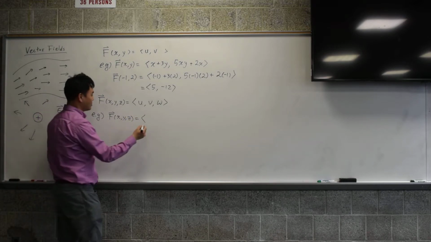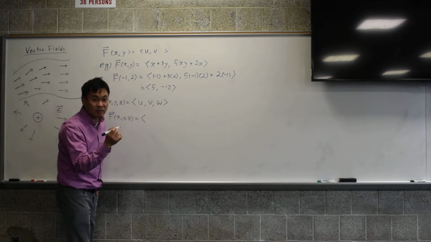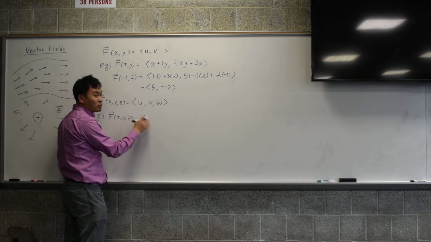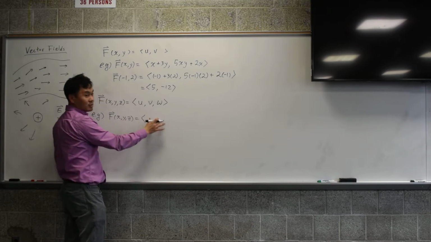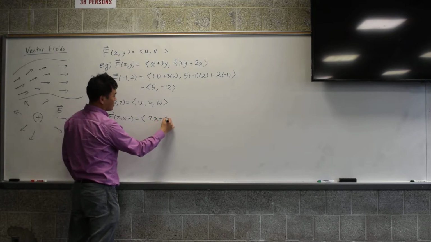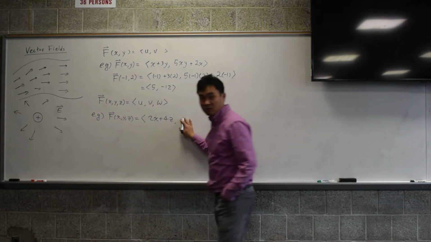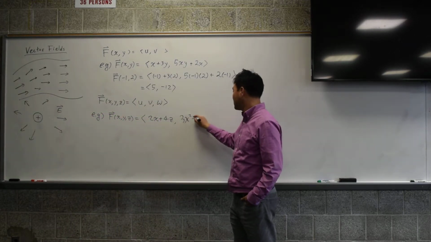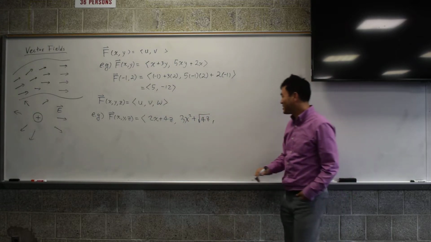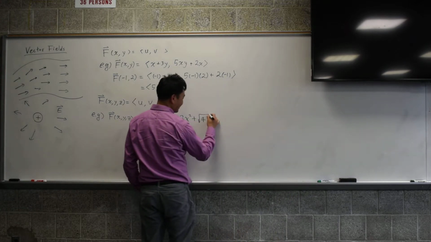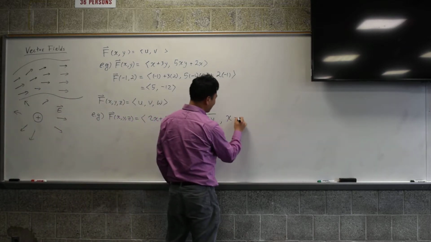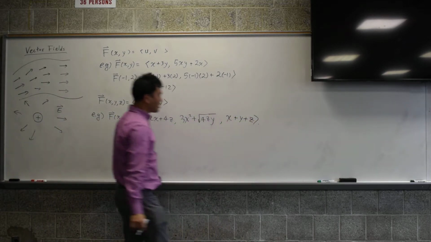4u plus 2v. What did you say? Can it just be like that? Like 4u plus 2v? No, u has to be a function of x, y, and z. Oh, yeah. Just use x, y, z variables. Yeah, like 2x plus 4z. Okay, for v, what would I use? 3x squared plus the square root of 4z. Whoa! I want to challenge him. Or 4zy. Oh, okay. What else? X plus y plus z. Okay. So creative. I'll take it easy on this one.